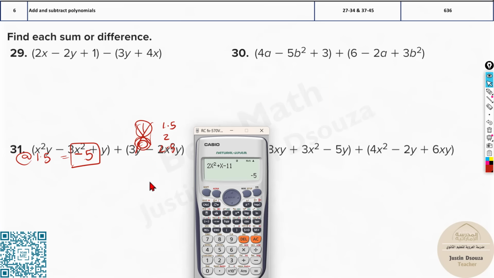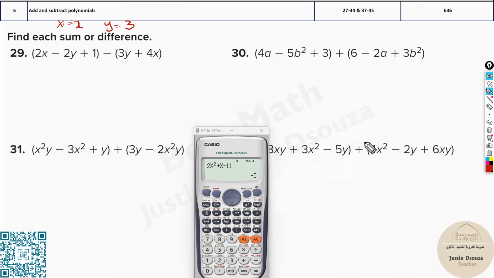That's the answer. Now I will show you over here, but it's complicated when we have 2 variables, x and y. In such cases, you can do the same method. It's just that you have to give x a single value. Like say, I'll give x as 2, and y I'll give as 3.